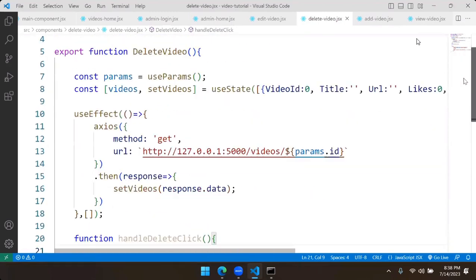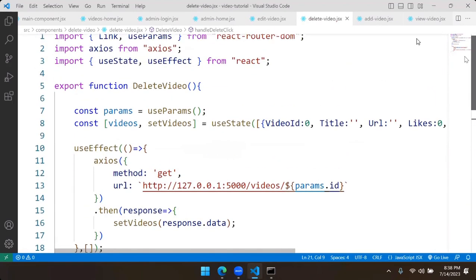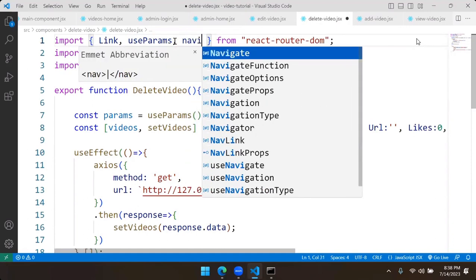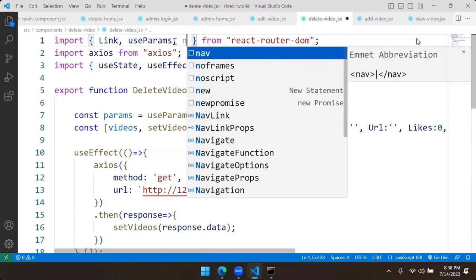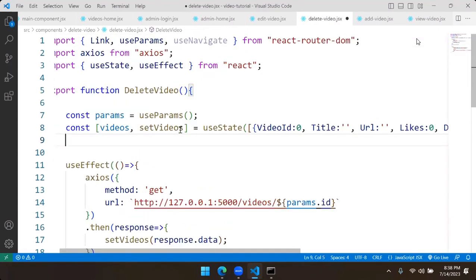We need to get from Axios method and we have to remove. We need to navigate also. Make sure that you are having a navigate, use navigate. Okay, let's create navigate. Navigate is equal to use navigate.